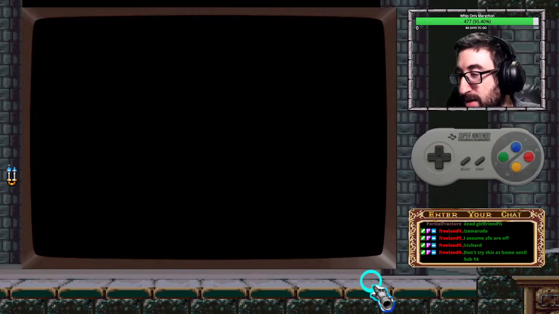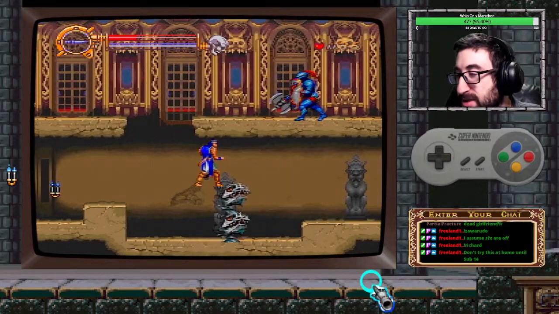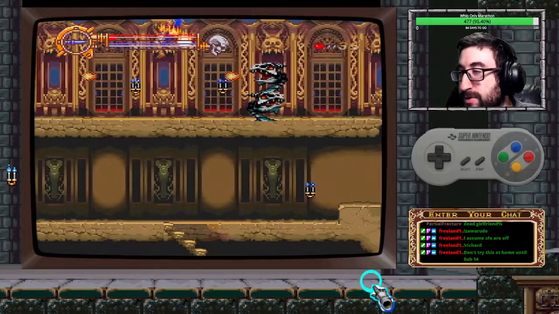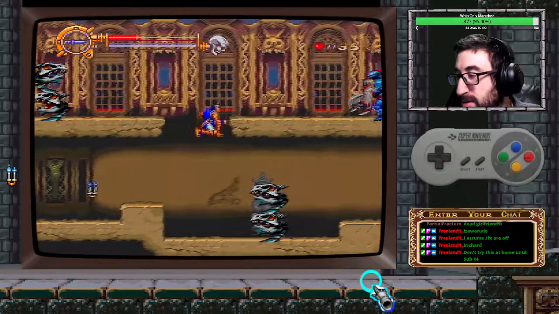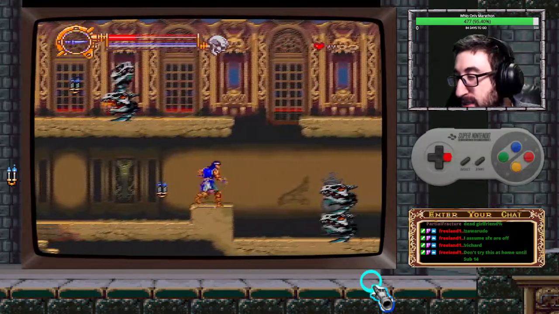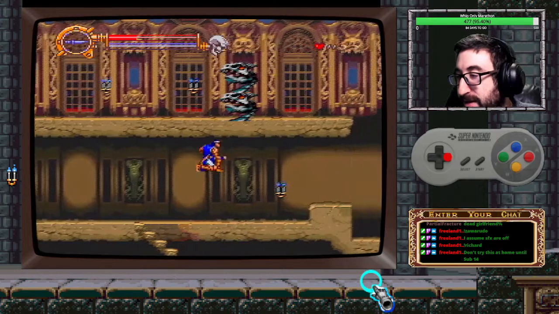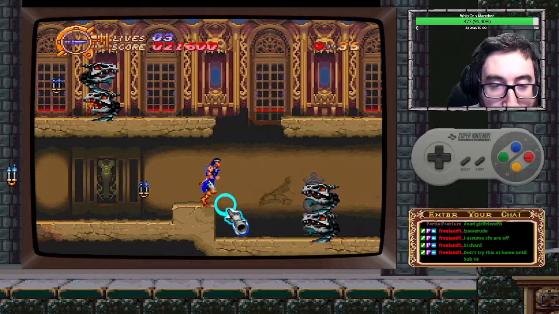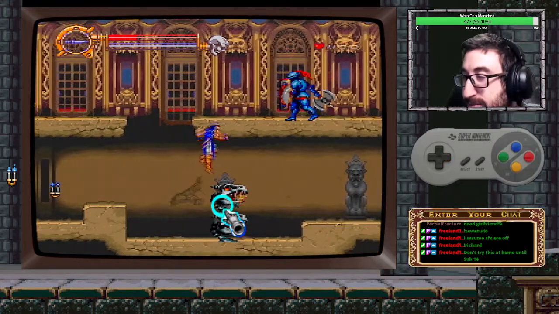Okay, all right, so jump here, jump. And then you can actually backflip through the skeletons. If you just jump here and you're too early, you'll fall into the skeleton. So you gotta walk at least a little bit, and you want to have Richter's front foot flush over this line when you do your jumps.